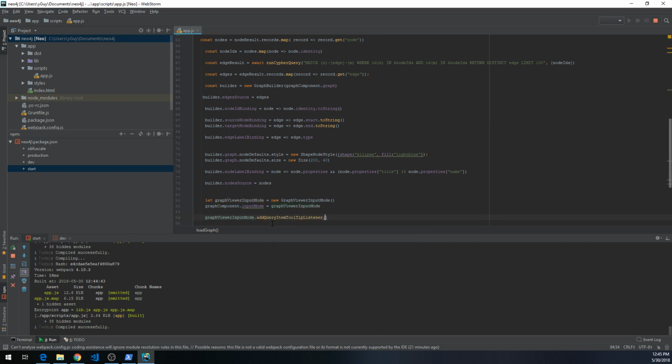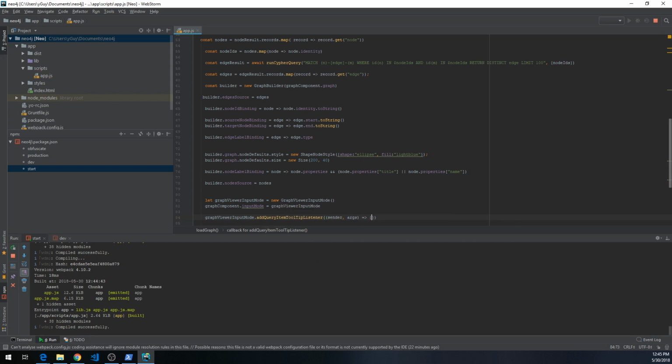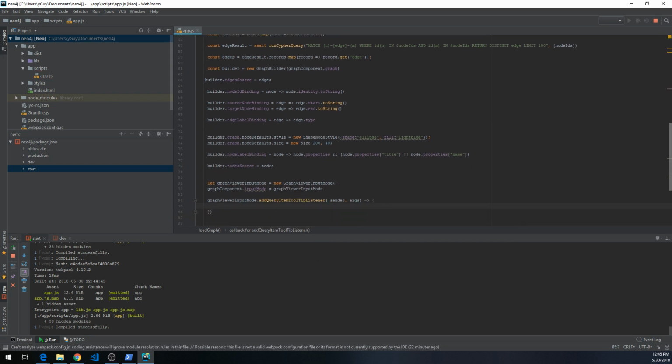So whenever the input mode wants to query the tooltip for a certain location the mouse hovers over, it will fire this event, and we check whether the item is provided and the item has a tag, which will be the business object associated with the element, which in this case would be the Neo4j object.